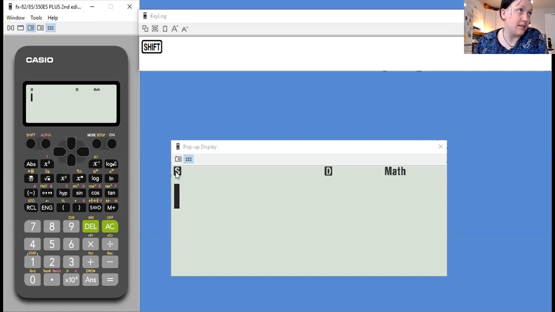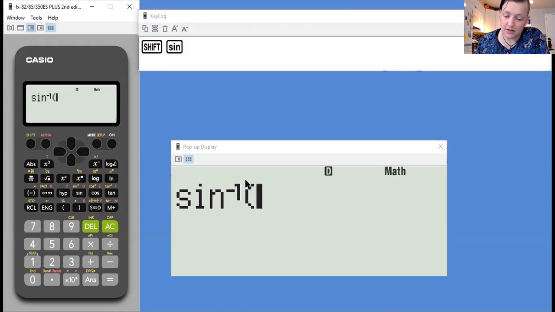It's like the button that pops up that says you're in caps lock. And also, just a reminder, this up here shows a key log. So at the top, see where it says the shift button? It's going to show you every key that I press in order, just so you get an idea. So now that I've pressed shift, if I press sine, it gives me the sine inverse.